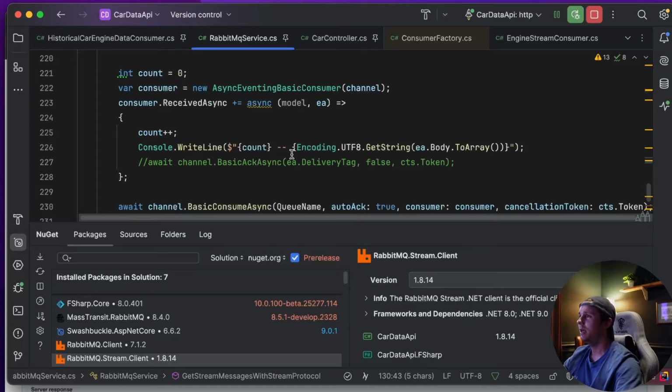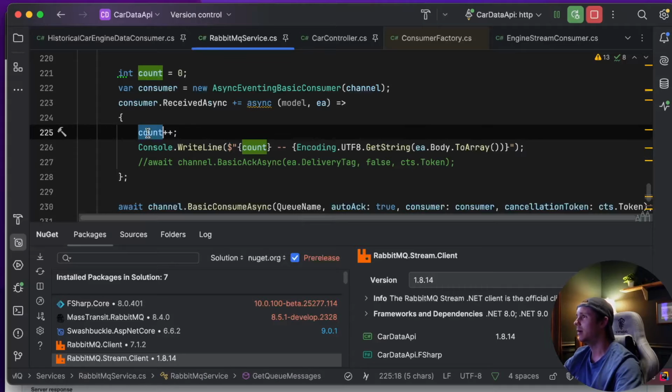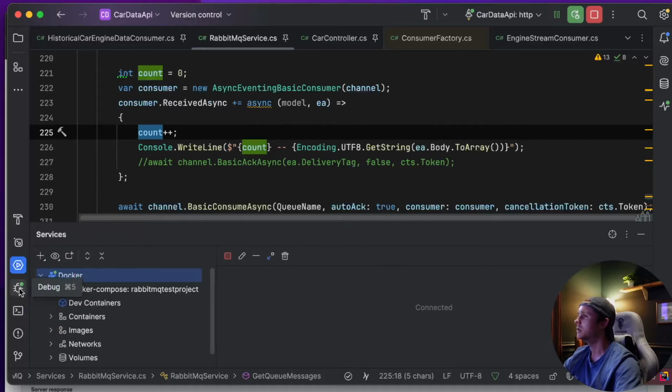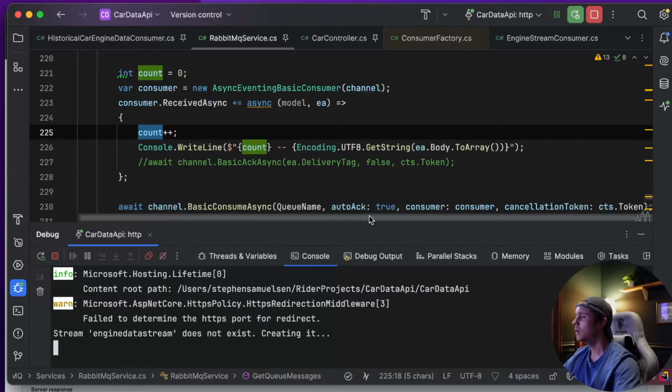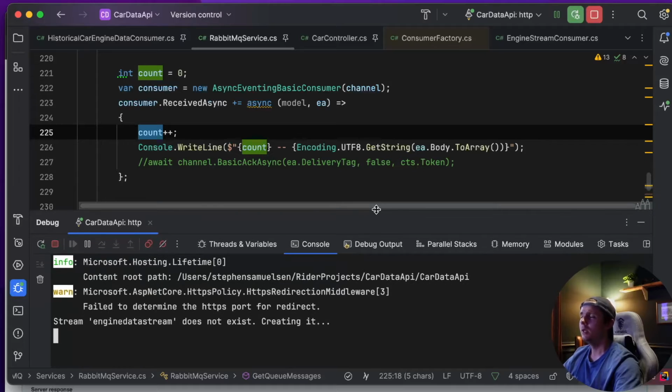And I tried to do that inline with my Console.WriteLine to avoid setting a variable, just to make it a little bit more comparable in terms of how the stream is working with the message data. But again, I'm not doing anything else, I'm just iterating through the count. So let's go and run these and try to get a feel for how this is going to play out.